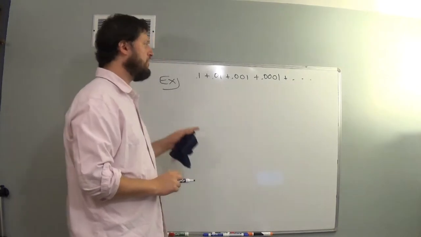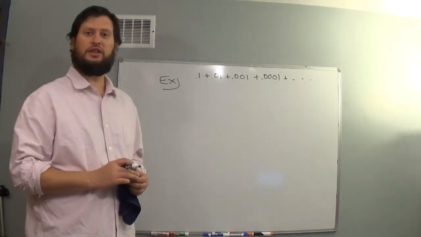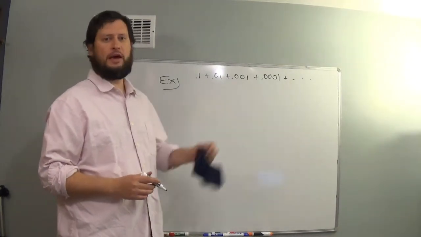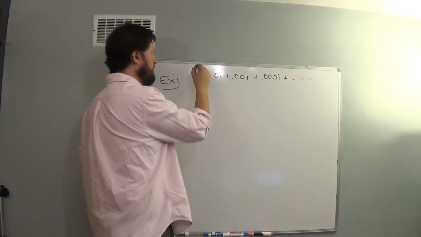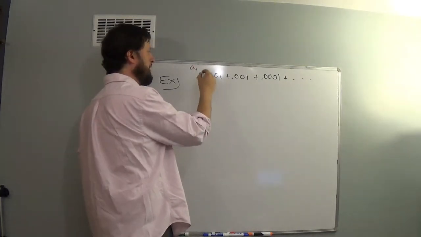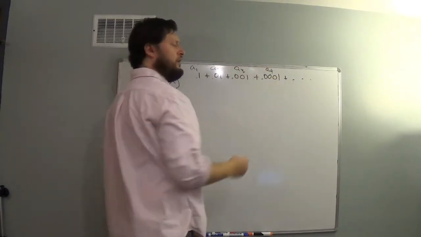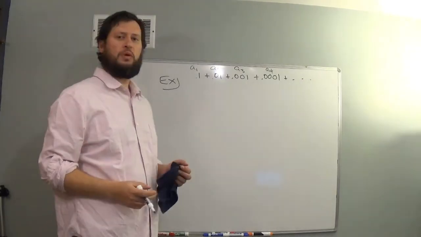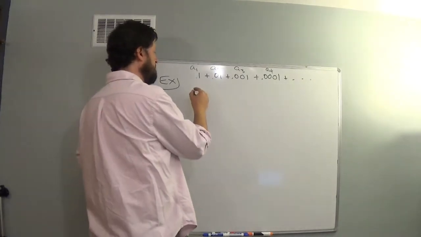A similar thing can happen in this case. The way to approach the thinking for these problems, and this really is a formal definition that we'll look more at later, is: how do I add up an infinite amount of things? Well, we're going to start by giving these terms names, A1, A2, A3, A4, and so on and so on and so on. And what we're going to do is make what we call a sequence of partial sums.